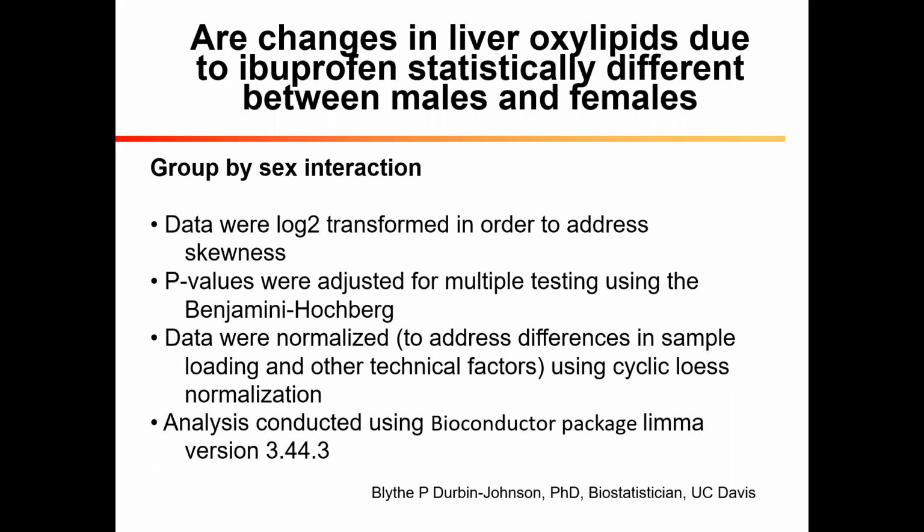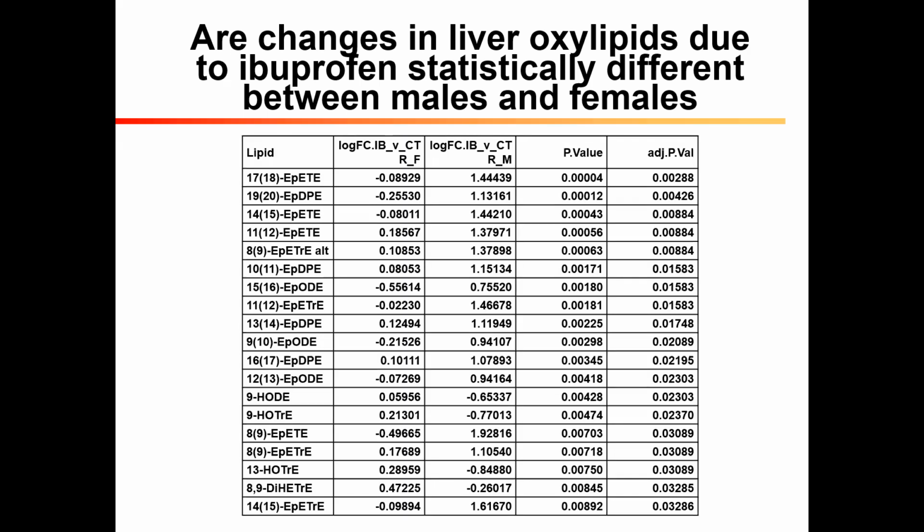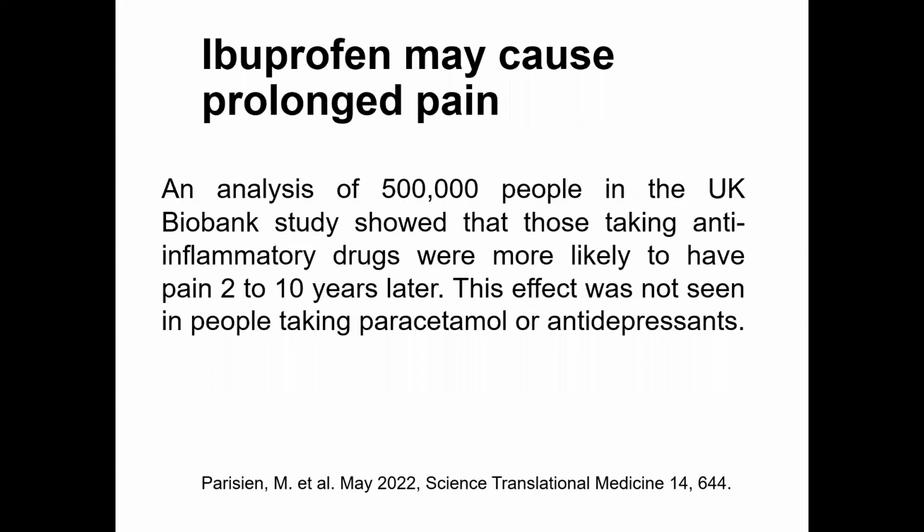It allows us to compare multiple testing and be able to really tease out males and females. So we have 4 groups, males and females with and without the condition, and compare them all. And what is nice about this is that she used a thing called cyclic loess normalization, which is very powerful and takes into account Benjamini-Hochberg, which is really a stringent package. And from that, we're able to find that these oxylipids were significantly different between males and females. So we didn't have to rely on our eye or just, okay, this increased a lot more, this didn't increase. This was done in an unbiased manner. So huge differences between males and females.